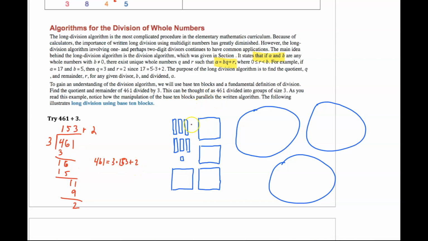Now we want to look at this with base blocks. What's really happening is, what does division mean? It's really trying to divide 461 into groups of size 3, right? So as you notice here, you have 3 groups, and what we're going to do is break this up. Here are your hundreds, and that's the first thing we're looking at. We have 4 hundreds. And so the algorithm's really saying how many of these hundreds go into here. Out of the 4, each group would get 1. And so I'm left with that. But then what you're left with really is 161, if you really think about it, right?